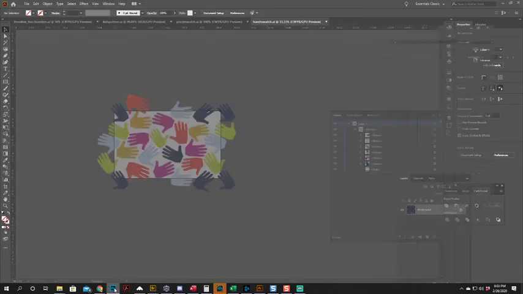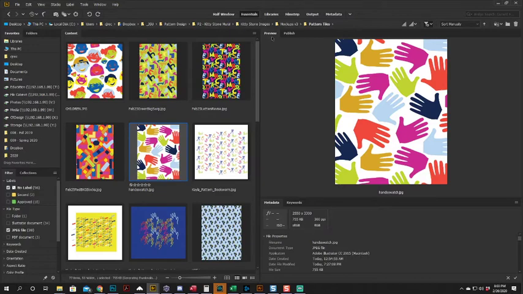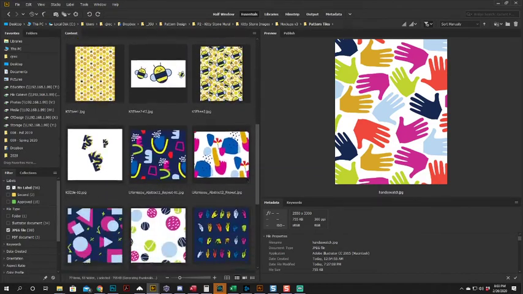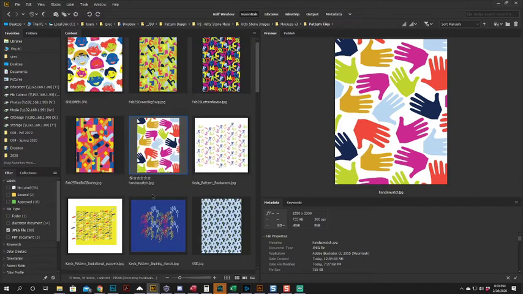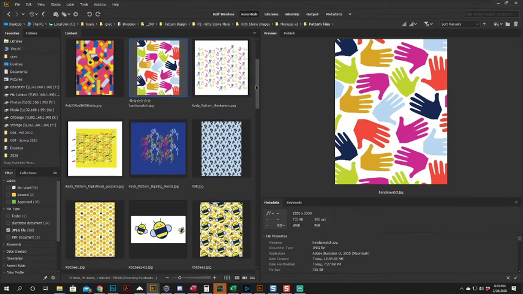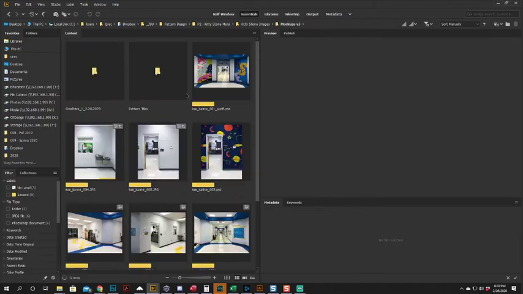Pattern time. Maybe the preview hasn't updated.